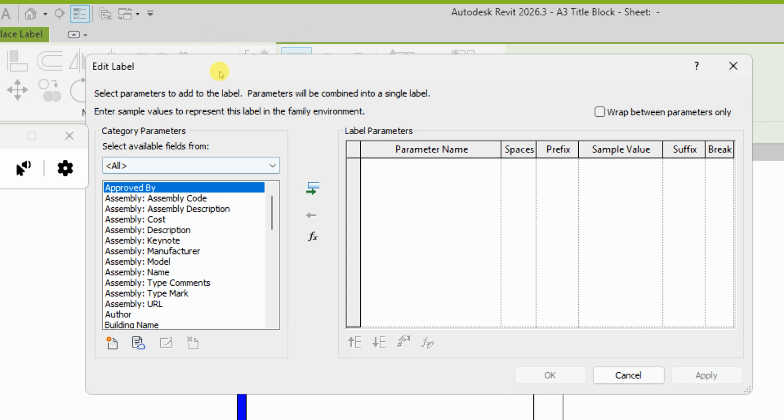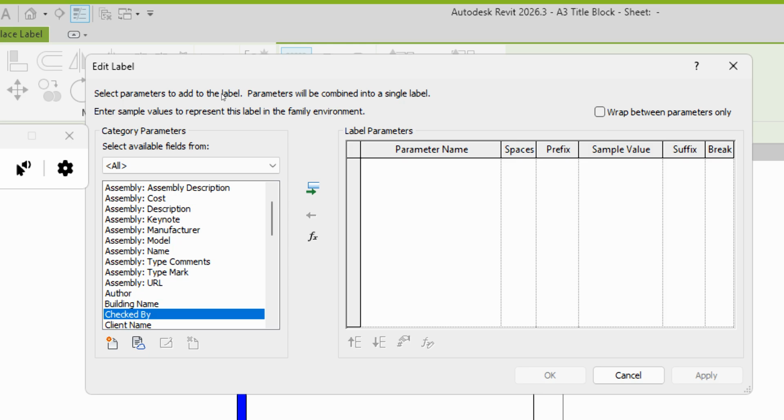Then it says category of parameters. You see that there are so many parameters that we can assign to the title block, including the author, building name, check by, client name, current revision date, current revision description, current revision issue, current issue to, issued by. Let me emphasize something here.